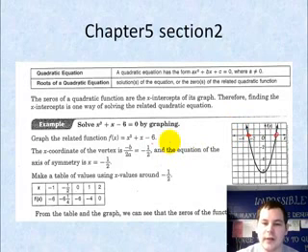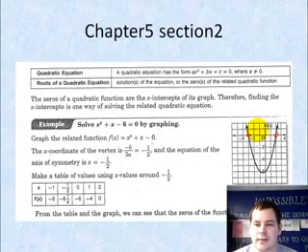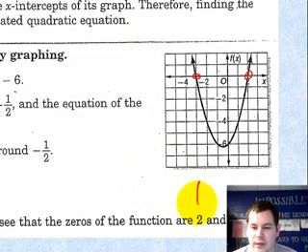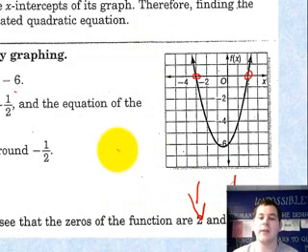So on this one right here, they've already had it graphed, but again, we're just looking at the 2 points where it goes through the x-axis. So the x-axis crosses it twice, and then those are going to be my 2 solutions. So with a quadratic, I'm going to normally have 2 solutions. Now I could have one and I could have none. We're going to look at that later. If it's one solution, that means my vertex is on the x-axis.